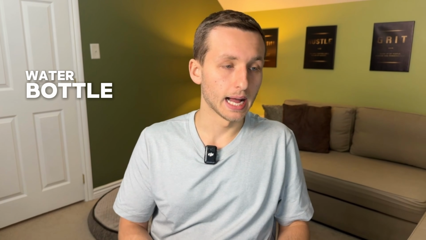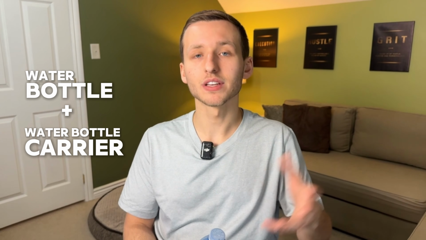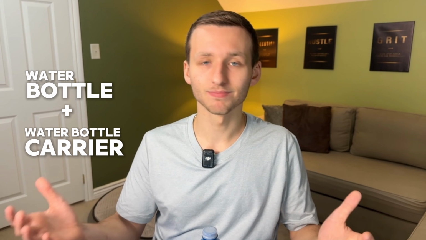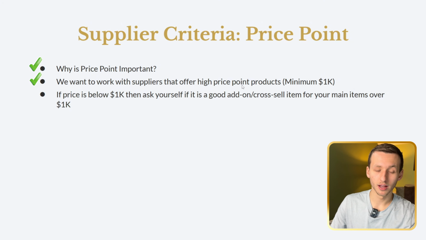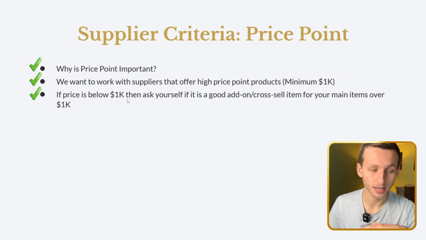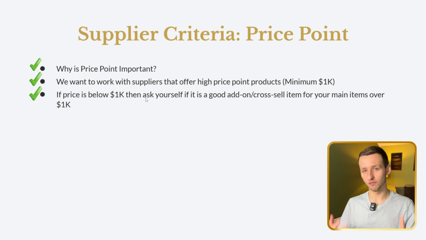Now, that's not to say that you cannot have low ticket items on your website. I have plenty of them. Look, if I sell a water bottle and I have a water bottle carrier, that's the low ticket item, I will obviously have that on my website to offer as an upsell. But to just sell the water bottle carrier by itself, not worth it. We want to work with suppliers that offer high price point products, minimum 1K. And if the price is below 1K, then ask yourself if it's a good add-on slash cross-sell item for your main items over 1,000.